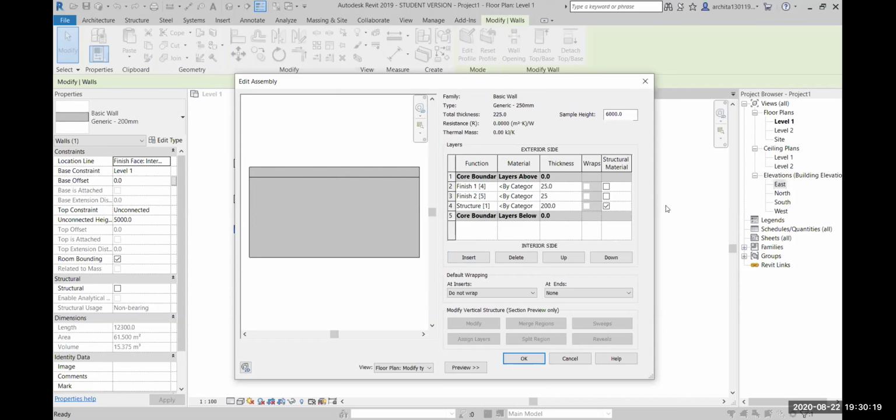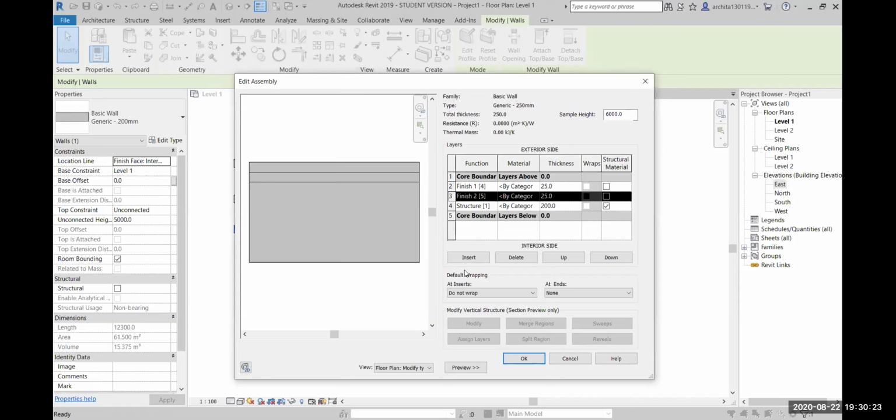And then click somewhere. Another layer is also created. But what is happening? This is my first layer, 25 mm. Below that, the other 25 mm is also created. I want this 25 mm layer to be towards the interior side. So I can select this and do down.